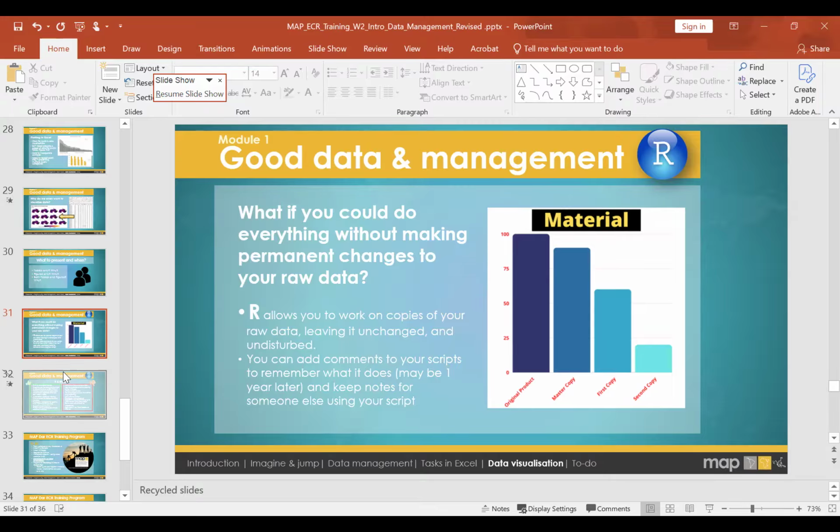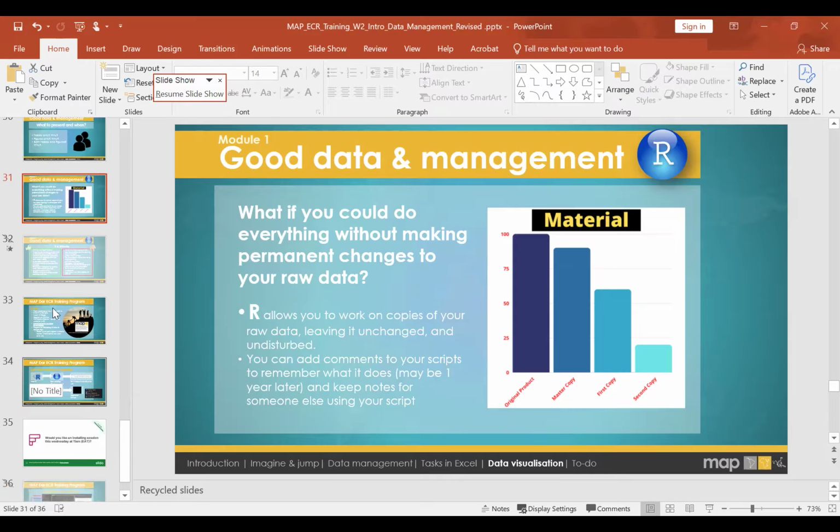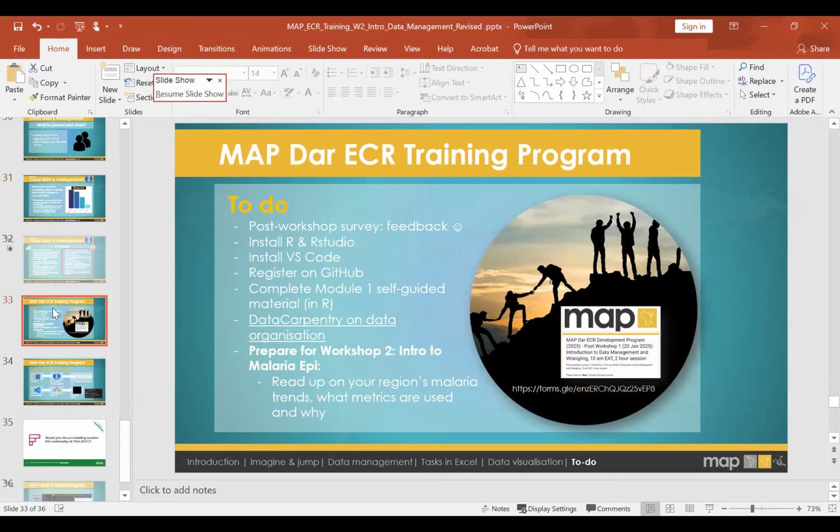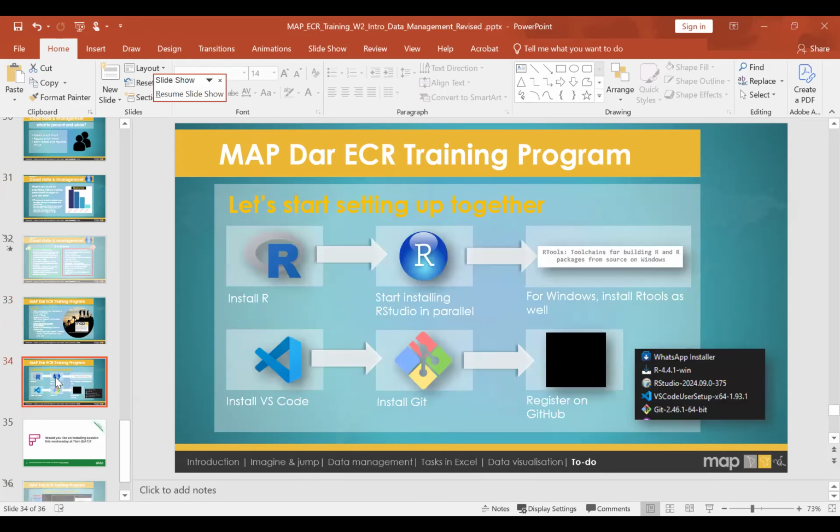And I also wanted to ask if folks have managed to download these softwares. There are a number of softwares that you are going to require for the rest of these workshops. One will be R and one will be R Studio. R Studio is the graphical user interface that allows R to look nice and easy to use.